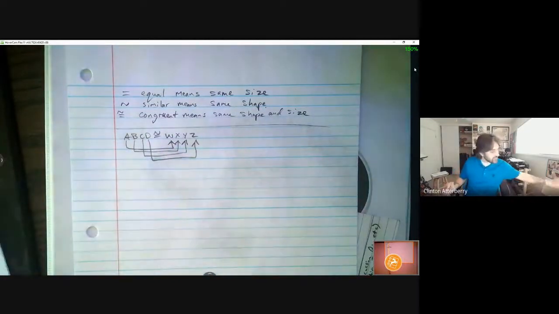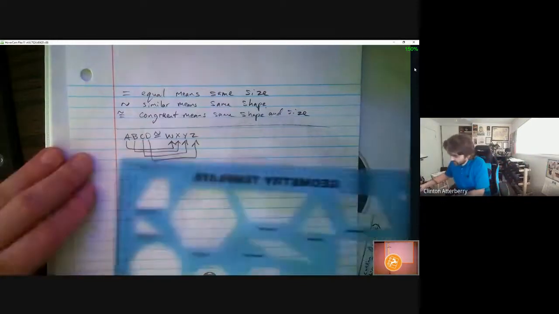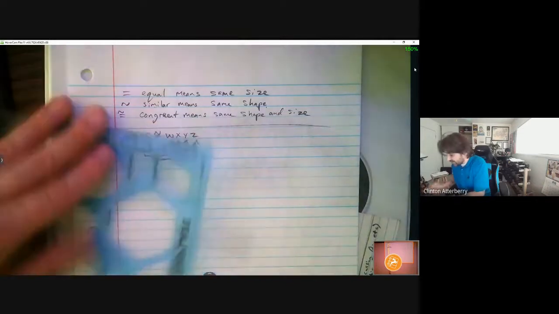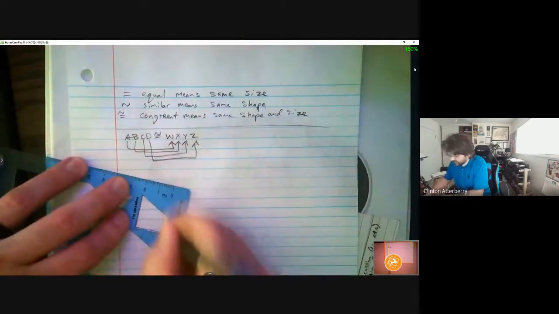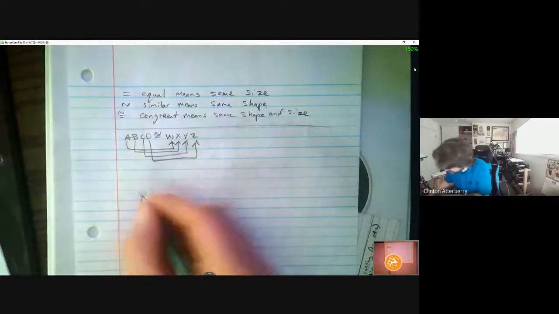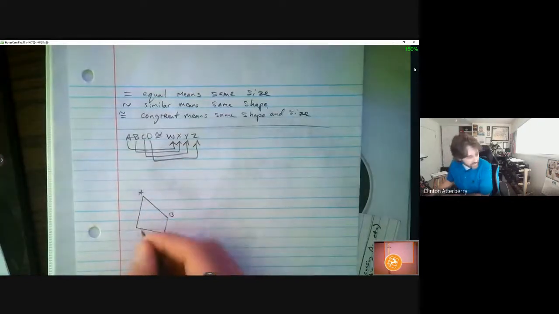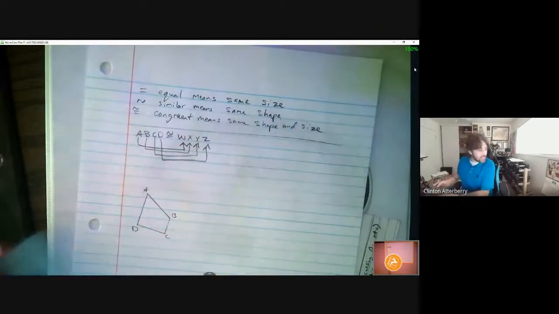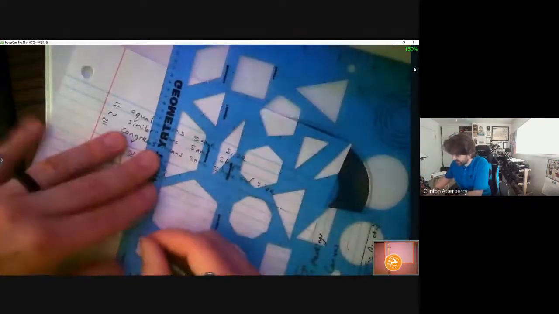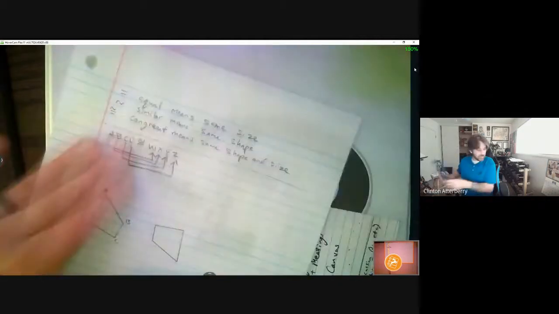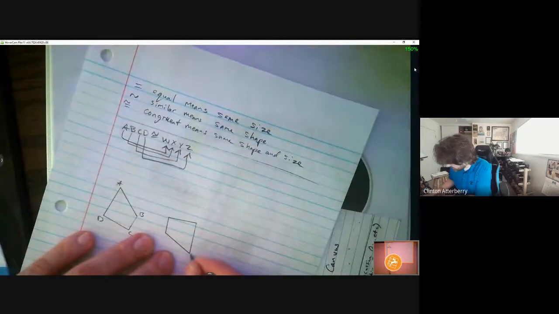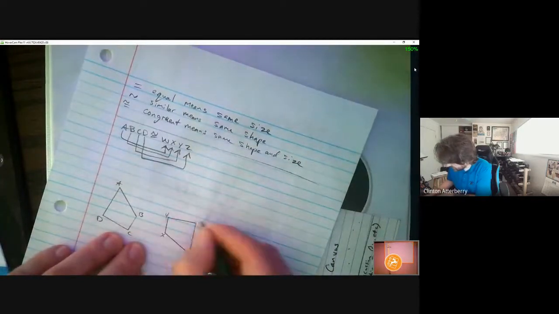And so you might see some weird stuff that looks like, let's say, something like that. And they'll call this ABCD. And then they'll draw some sort of shape next to it. And it might not look the same. It might look like it's all twisted up and around. And I'll show you my strategy of what I like to do. I'll do something like this, and it says WXYZ. So it might look like this, W, X, Y, and Z.